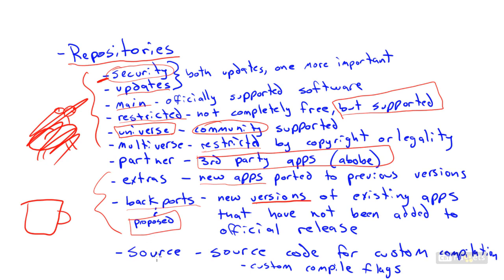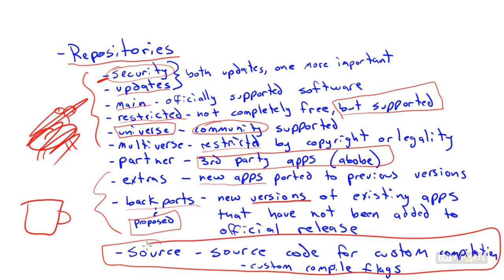And then most repositories have a source repository that goes along with it. So you can get universe and universe source, multiverse and multiverse source, restricted and restricted source. And what that means is instead of downloading the precompiled binary, you can install from source. So you still use apt-get to get the source code, but then you compile it specifically for your system. If you want an extremely well-tuned system, or if you need a custom installation or a custom compilation flag that was not included with the Ubuntu standard binaries, this is where you can compile it for your very own system.